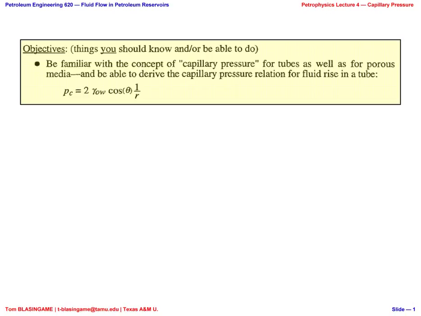And the way we're going to derive this is with a simple force balance. It'll be straightforward, and we'll be done. That's one tube. Now, last night we talked about how to take a bundle of tubes and calculate an equivalent permeability. Tonight we're going to do something similar to that. We're going to take a bundle of tubes and calculate a permeability, but it'll be using this concept of capillary rise. The details of this derivation are not in the notes. They're in the Nacorn, Thapp, and Evans paper. And if you want to go back to the original, it's the Berdeen and Purcell papers back from the 1940s.